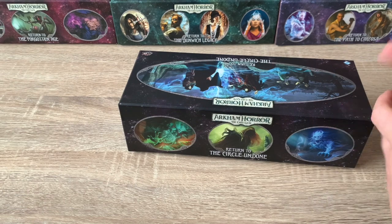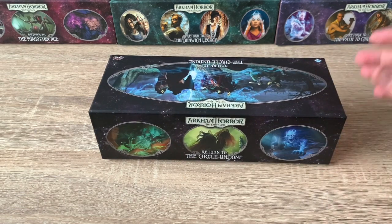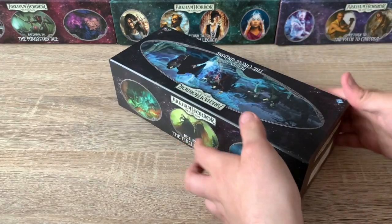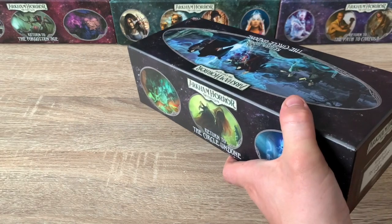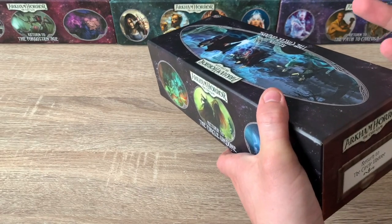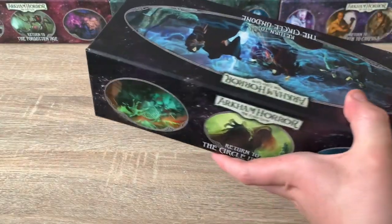Okay, and here we have Arkham Horror the card game, Return to the Circle Undone. So, like the other Return to boxes, it's quite a slim, sleek box. Nice little label at the side there, so you can store your cards all neatly away. It reminds me of a shoebox design, or like the wand boxes from Harry Potter, you know, when they pull out Ollivanders to get the wand. It's a really great little idea.